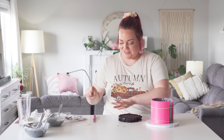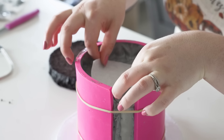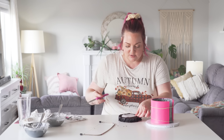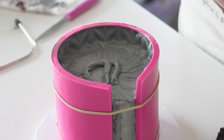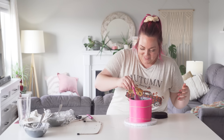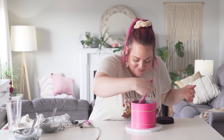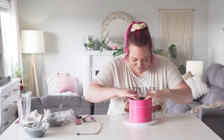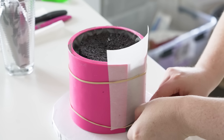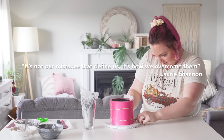This is not going to plan. I had another cake round in the freezer, so I measured what the height needs to be to give us a little room on top for this cake layer. I've got this little piece of scrap parchment paper, so I know it needs to be a bit bigger than this. Just going to put a little bit more ganache down to help glue it into place. It's not our mistakes that define us, it's how we overcome them.